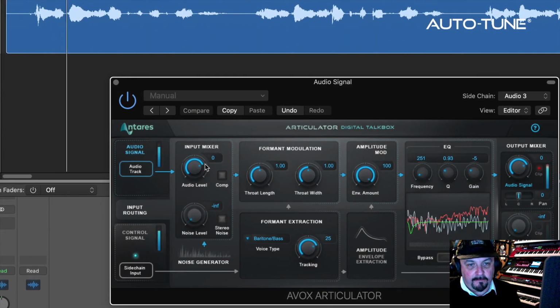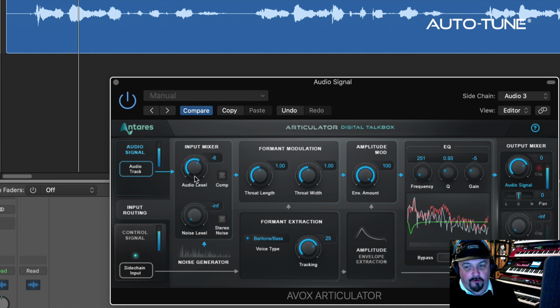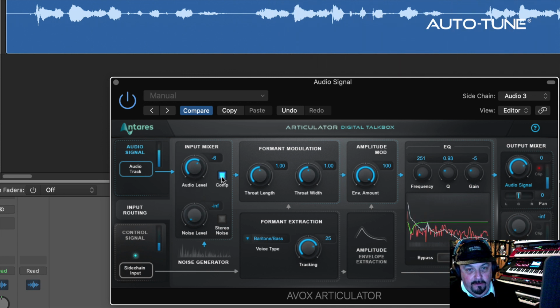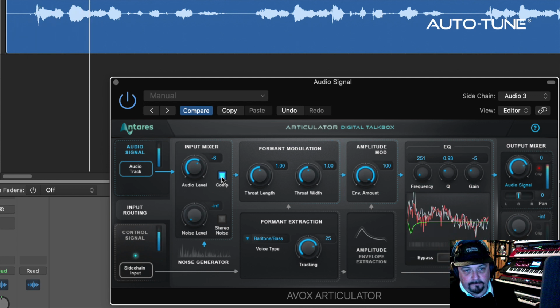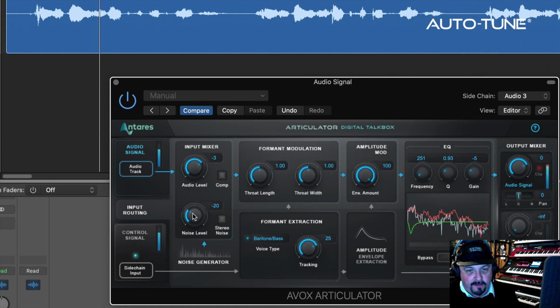Okay, so first we have an input mixer. Let's play our track. This lets you tweak your input signal if it was a little too hot or not hot enough. It has a built-in compressor to sort of smooth out the volume changes between your words. This adds a bit of gain, as you'll hear, so look out. You can also increase the noise level, which adds this sort of nice creepy whisperiness, which can make your words sound a little bit more word-like. It has a stereo mode. Double-click anything to get it back to its default value.